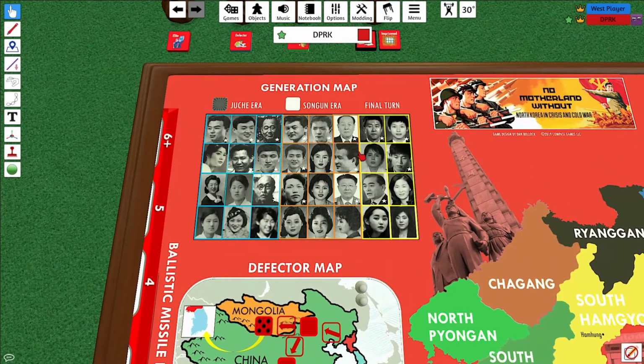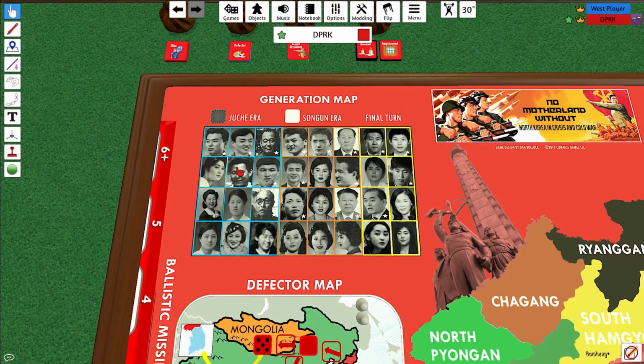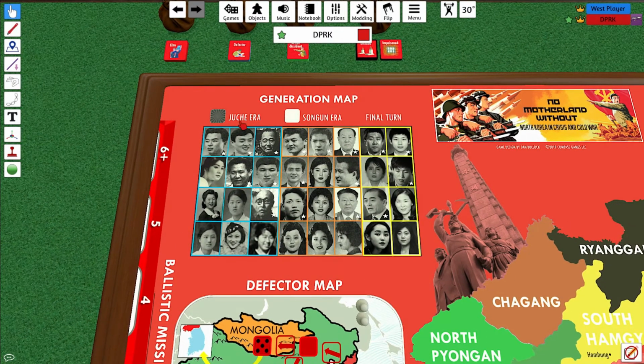And then aside from the defector map, we have a generation map. The generation map consists of 3 generations of citizens within the DPRK. The first coincides with our Juche era, and it's outlined in blue. And the Juche era covers turns 1 through 3.